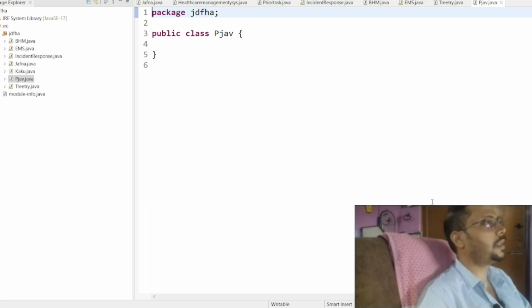Now, let me tell you something about the priority queue. The priority queue is basically something that is very much important when you are designing some very complicated programs. Let's presume you want to place certain tasks in the form of a priority. Like the first task gets the first priority, the second task gets the second priority, and the third task gets the third priority.